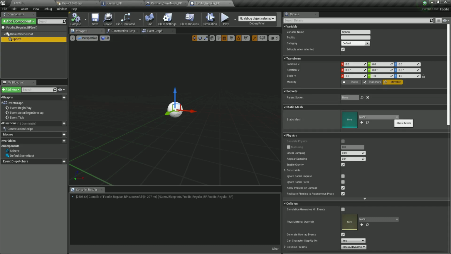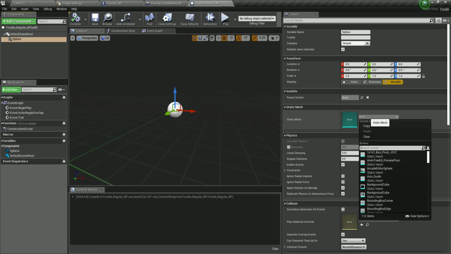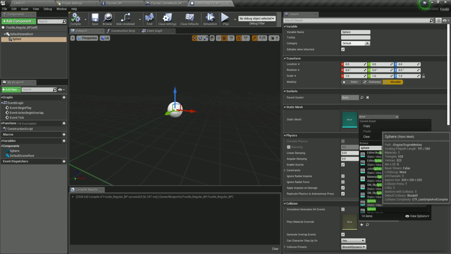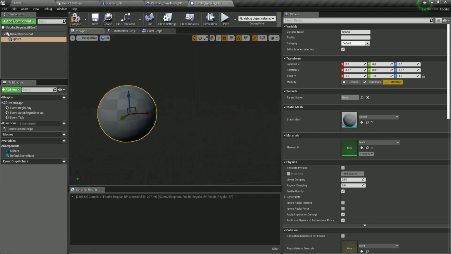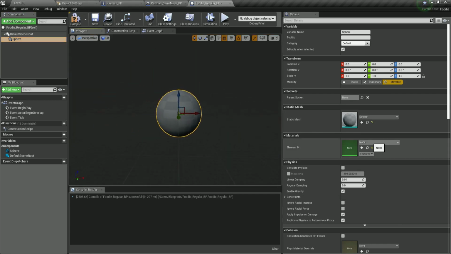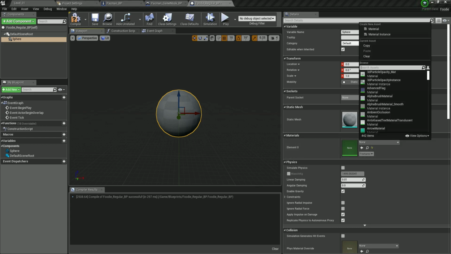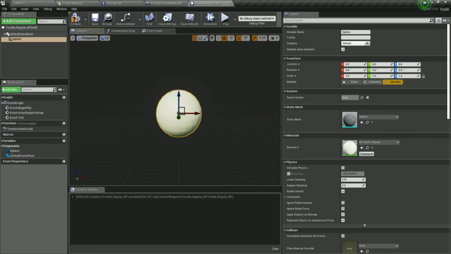Now, from here, we are going to filter inside of the static mesh, because this is going to give it appearance, and we're going to filter for sphere, and there you go. Select this sphere, this is the one that we want. And here for the element or for the materials, click on the drop down list, and filter for foodie. We want the foodie regular. There you go. Compile and save that.